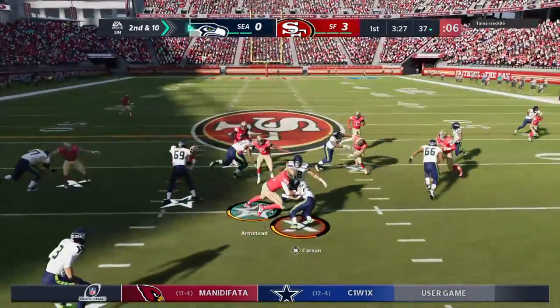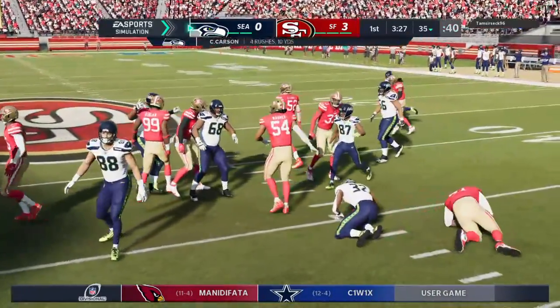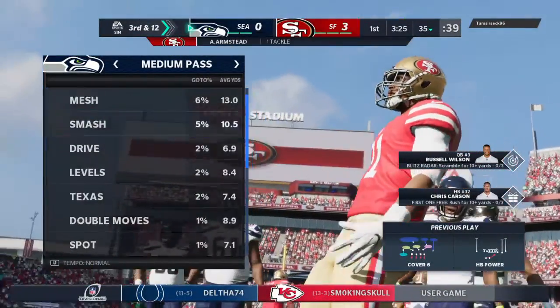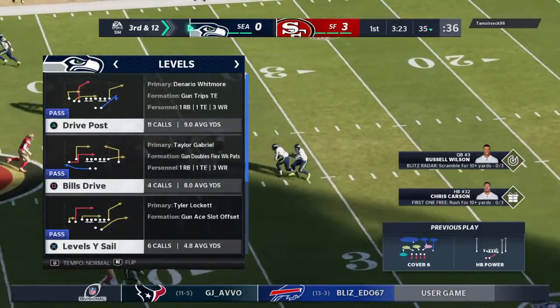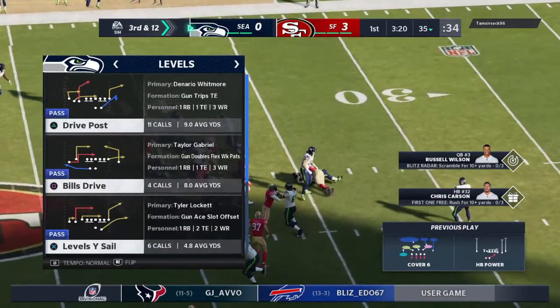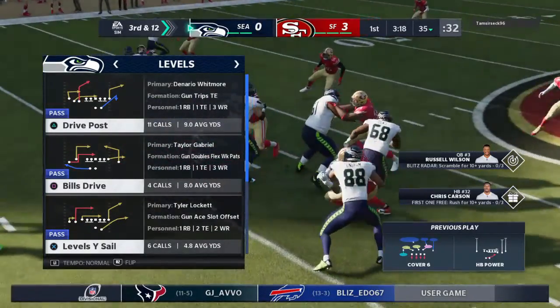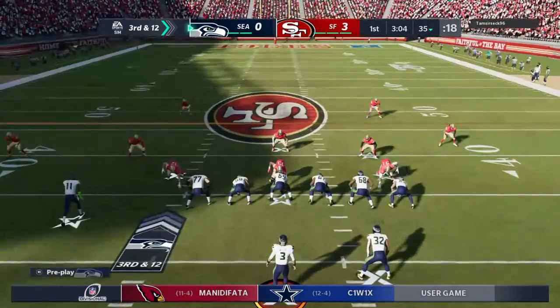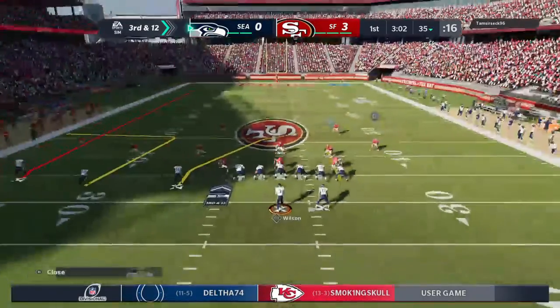On 2nd down now, it's Carson. And look at this, for the 2nd straight play, the 49er defense drops him for a loss. 2 yards the loss, and now 3rd and 12. And it's 3rd down. 49ers have an extra defensive back on the field, a nickel set for 3rd down.